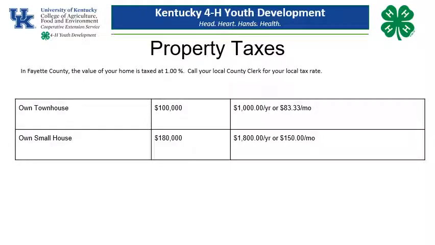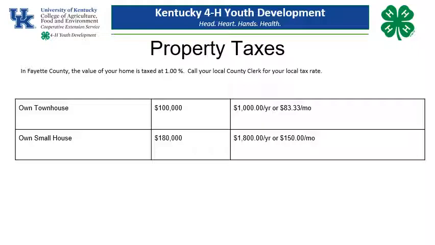This slide only pertains to those who purchased and own their own home. If you rent, you do not pay property taxes. The owner of the property pays the taxes on that. If you chose to own a townhouse, the value of that townhouse was $100,000. In Fayette County, the value of your home is taxed at 1%.